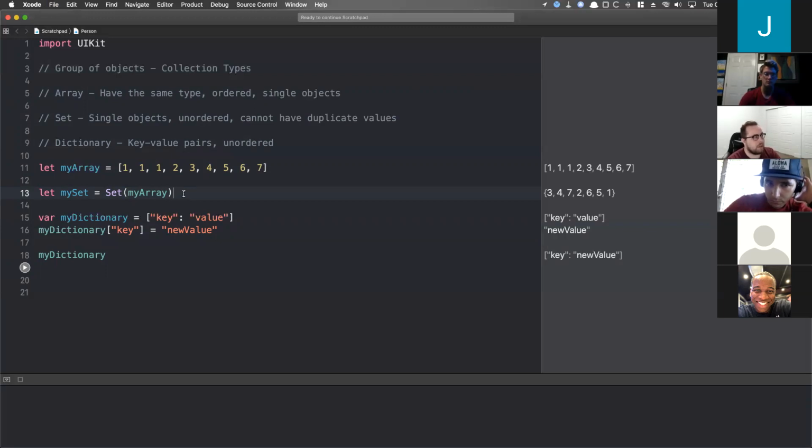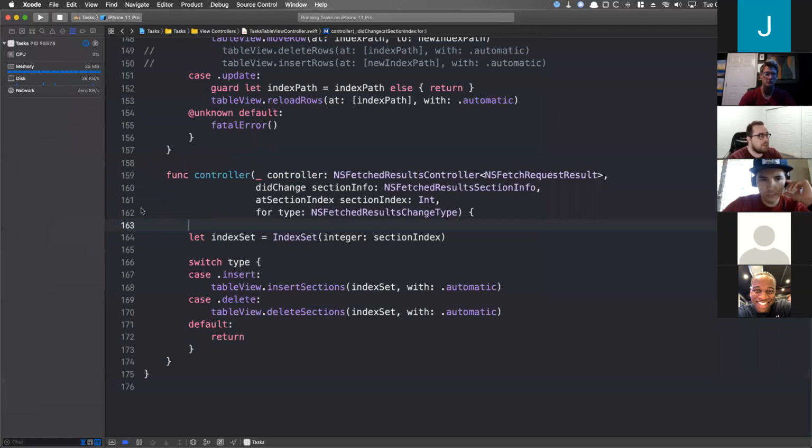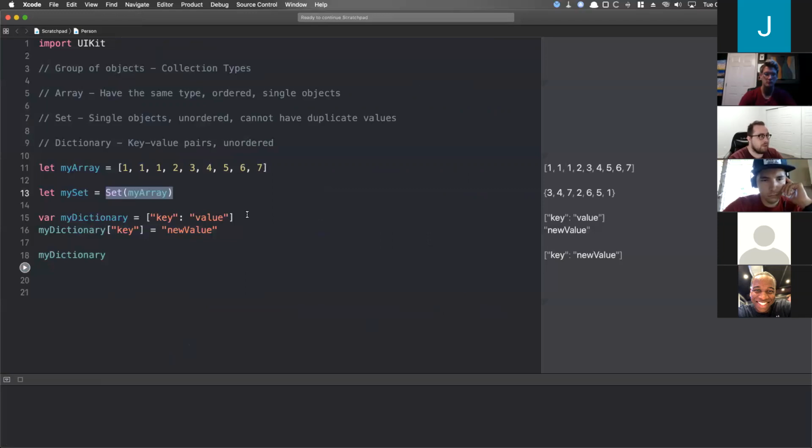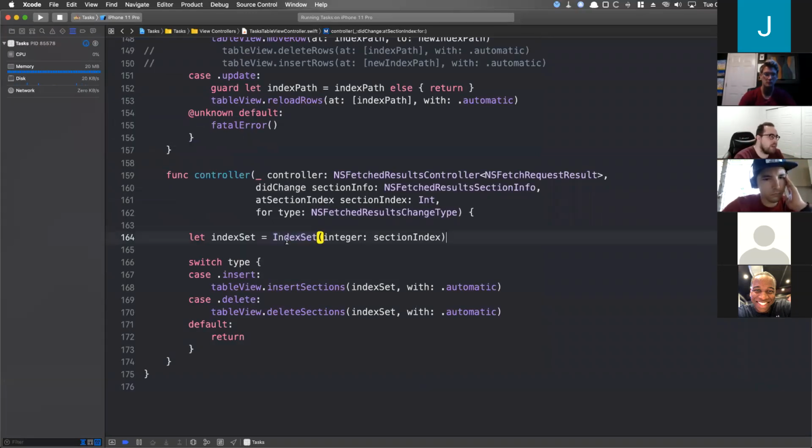They're probably a little bit more efficient as far as space goes as compared to an array. But if you want things like indexes and having an order, then using an array is more important. And that's generally what we do want. But I would say whenever you want to prevent any duplicates, you just throw everything in a set, and you will never have a duplicate. So going back to our code here, then we make an index set, which is literally just a set that has indexes, specifically used for just indexes of something. And so really all we're saying here when we make an index set is, hey, I want a collection of indexes, and I want to make sure that there are no duplicates.